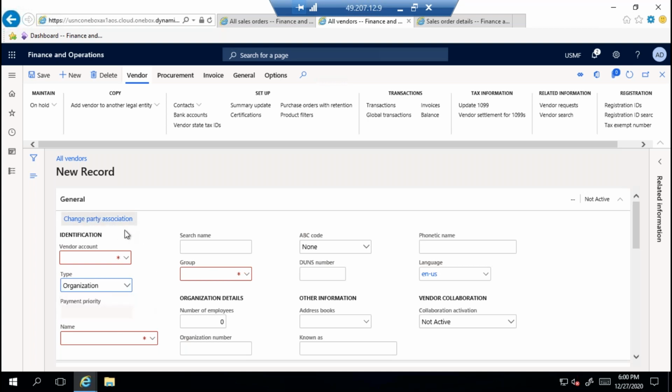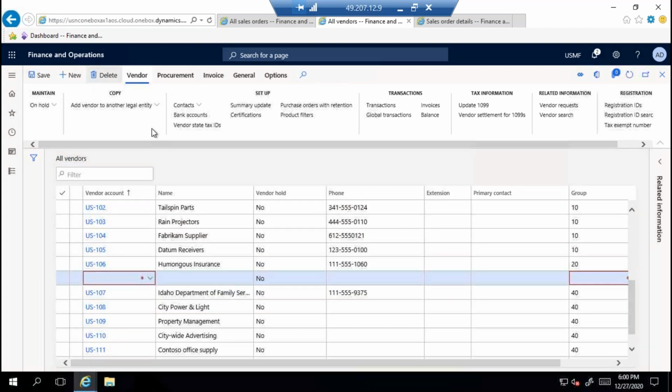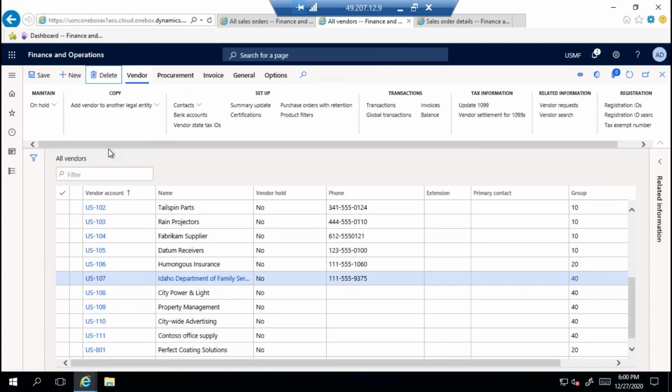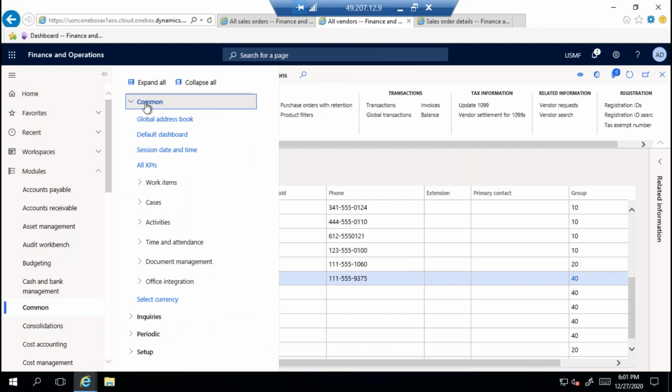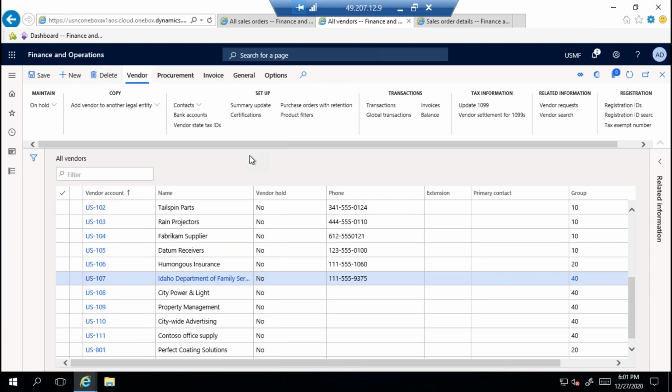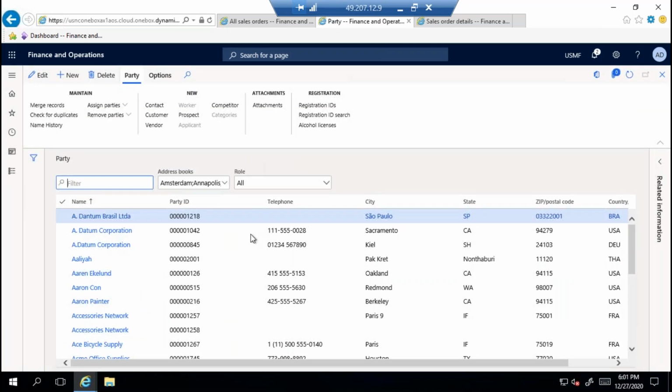Okay. Now coming to this party association. What is this party association? It is in the basic common global address book. It will show all these things.